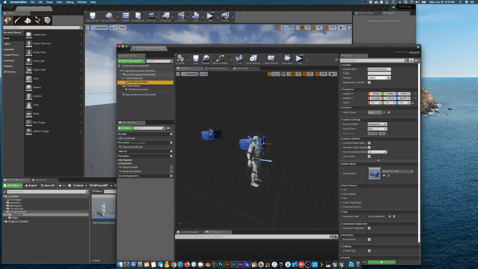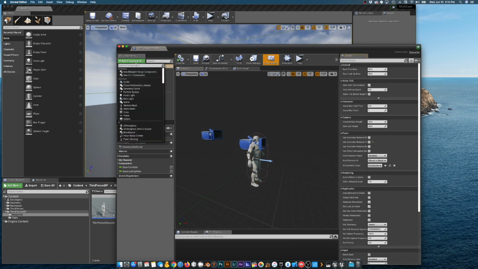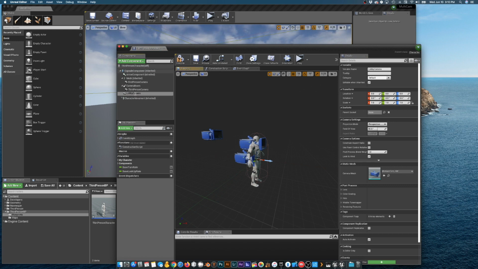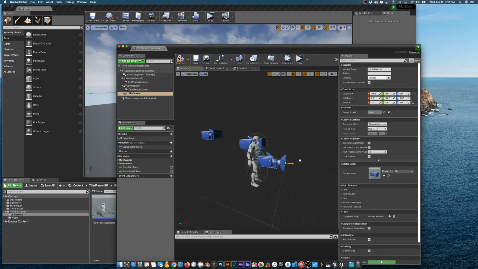So I'm going to put in another camera. We're just going to parent it to the root. And we'll call this lobby camera. So I'm just going to move this out here.